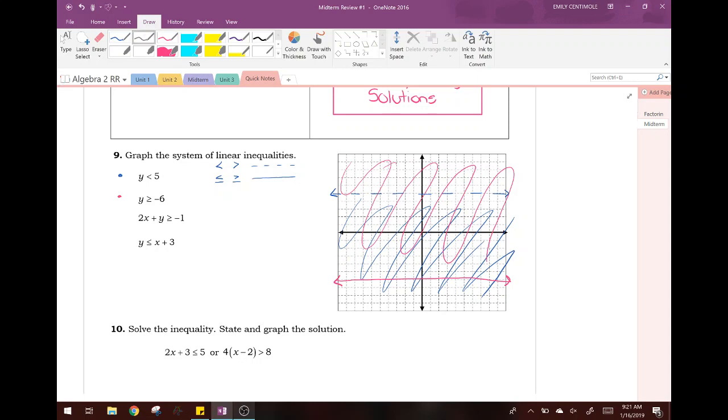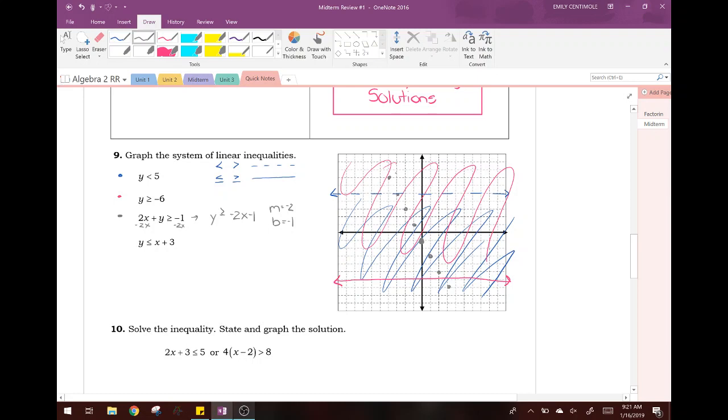So now in the next example, this is not in slope-intercept form, so I have to change it around. I'm going to subtract 2x from both sides first. I get y is greater than or equal to negative 2x minus 1. I have a slope here of negative 2. I have a y-intercept of negative 1. So I'm going to go down 1 unit to negative 1, because that's where I begin. Hopefully you can see this. Then I'm going to go down 2 and over 1, down 2, over 1, down 2, over 1. Do a couple more in the opposite direction from that y-intercept, just so it's nice and clear for me.